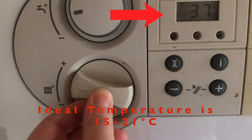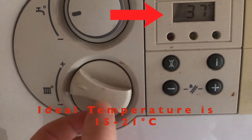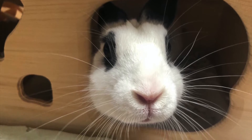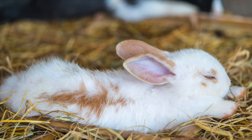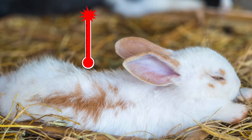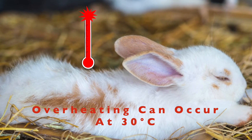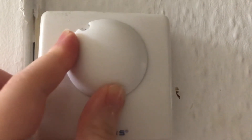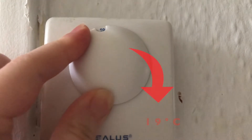So the simple and probably the most obvious way to keep them warm is to turn your heating on. The ideal temperature for the environment is between 15 to 21 degrees Celsius. I would say that if you feel warm enough in a house, then your bunny definitely feels the same. However, this goes both ways and overdoing it with the heating may actually drive your buns into overheating if the temperature comes close to 30 degrees Celsius. So just try to keep the temperature in that sweet spot between 15 and 21 degrees Celsius.